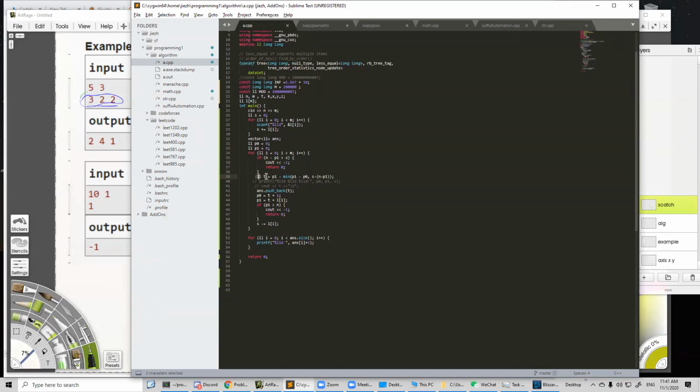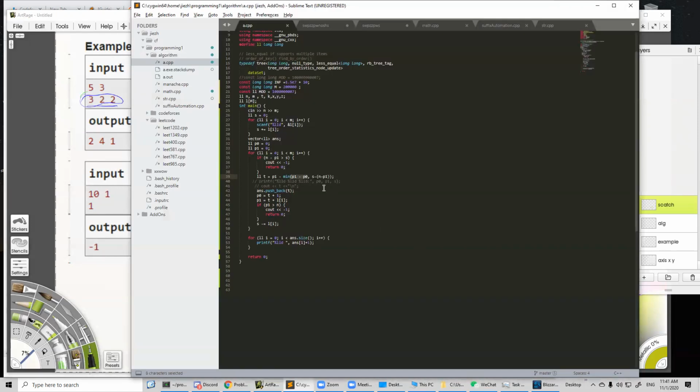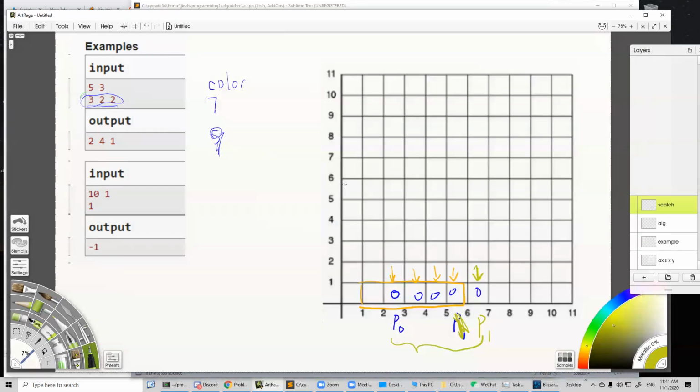And here is where we calculate the starting point. For this guy, that means we need to make sure we choose the starting point from P0 to P1, right? And this guy ensures that if we have too many spots, then we don't need any overlay between 2 colors.